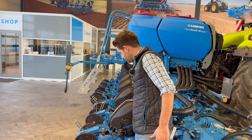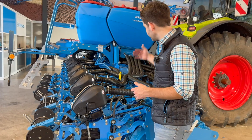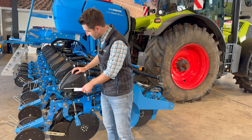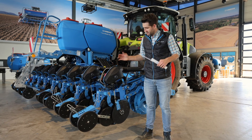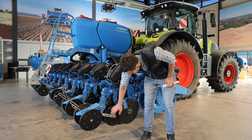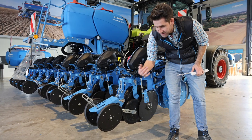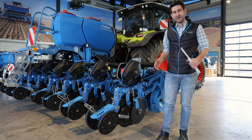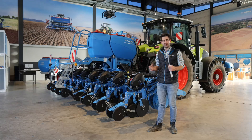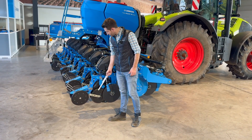We use a pressure system for this seeder — the transportation of seeds is done with pressure. This is also how we transport the seed from the singulation unit to the seed furrow. We shoot the seeds into the double disc coulter, and then a roller catches the seed and ensures there is no rolling of seeds in the furrow, guaranteeing very exact seed placement and the 100% triangular Delta Row arrangement.